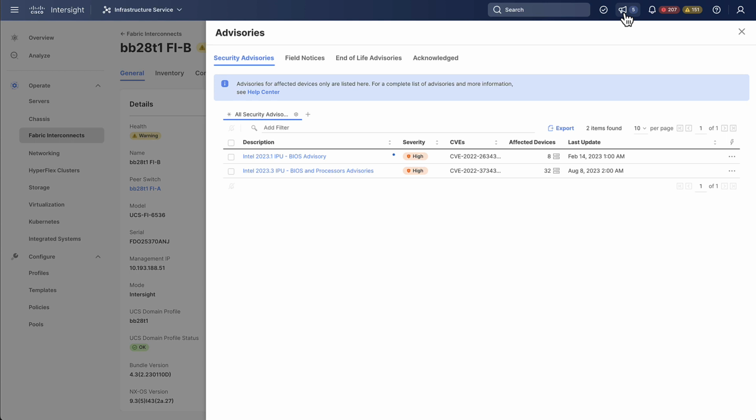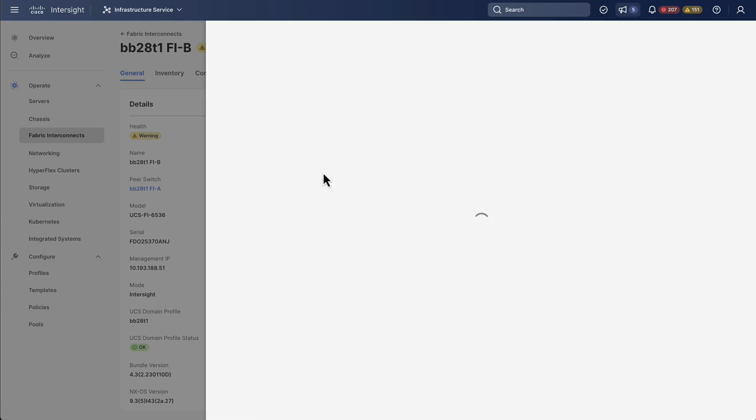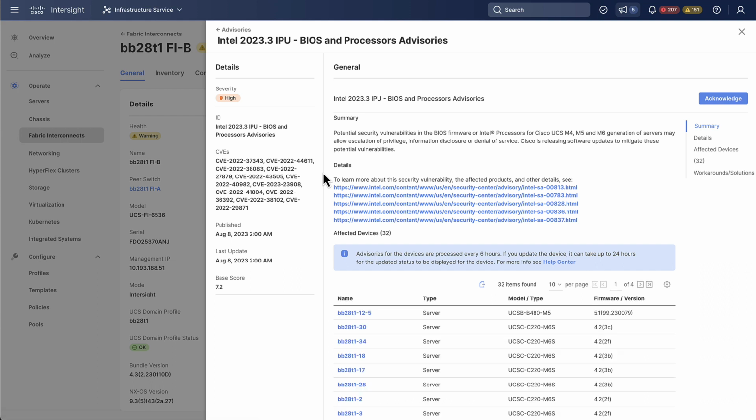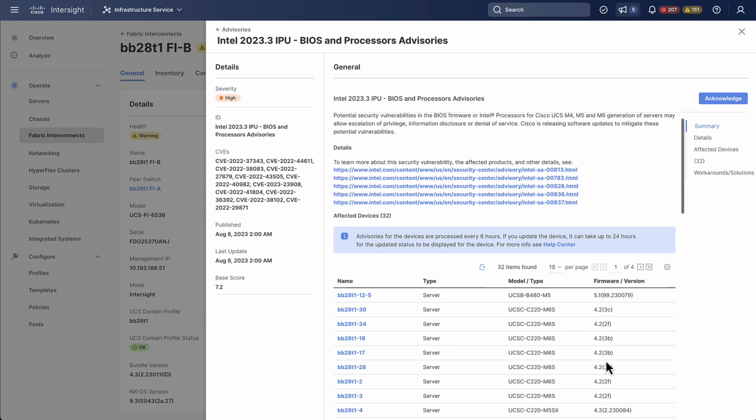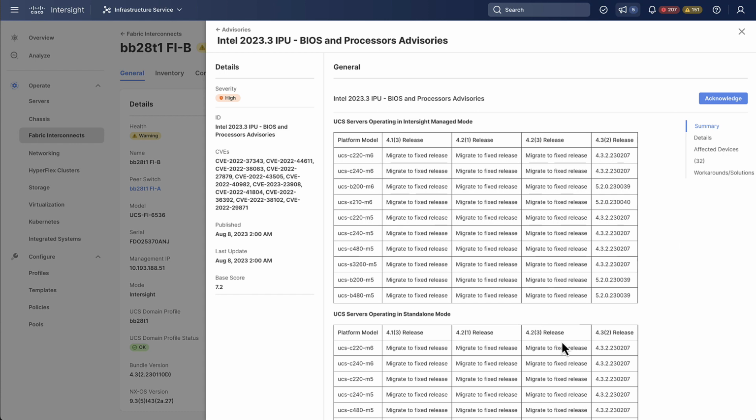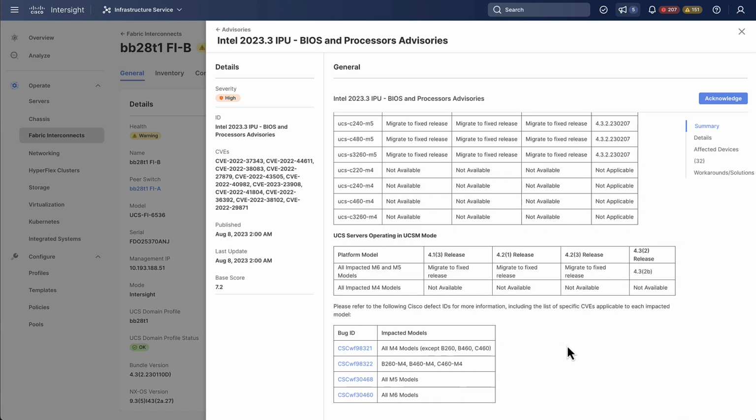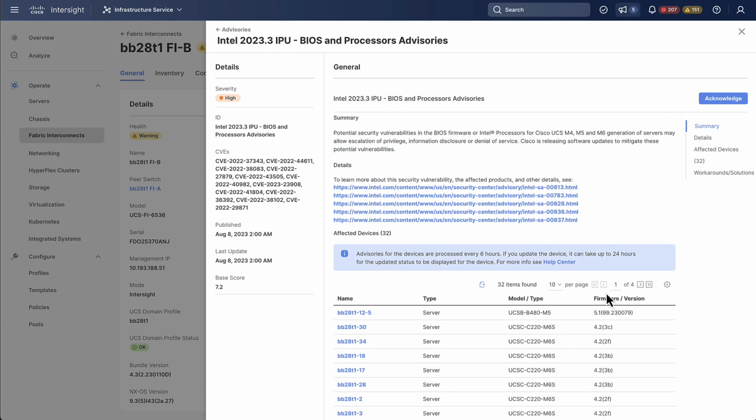You can see that there are multiple devices affected by them, and if we want to get details on that, we can just click on the advisory, which gives us a description of what the problem is, and it also shows us all the devices that are affected by this problem. Finally, if there is a fix or a workaround, the advisory will also display information about that, for example, upgrading to a new firmware release.